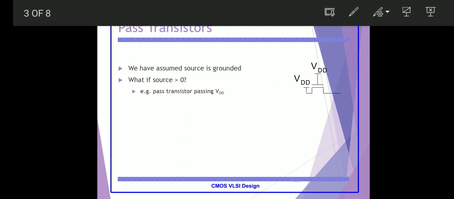Why are we using pass transistors? They reduce the number of transistors required for implementing the logic, by using the primary inputs to drive the gate terminals as well as the source and drain terminals. In complementary CMOS logic, primary inputs are allowed to drive only gate terminals. So here you can see the figure.